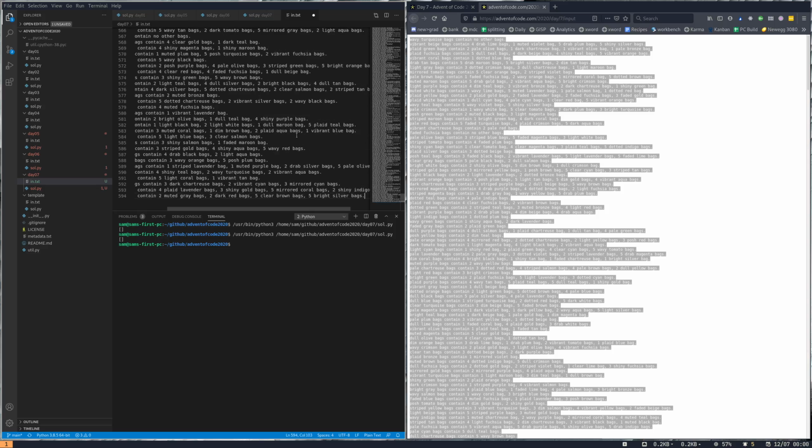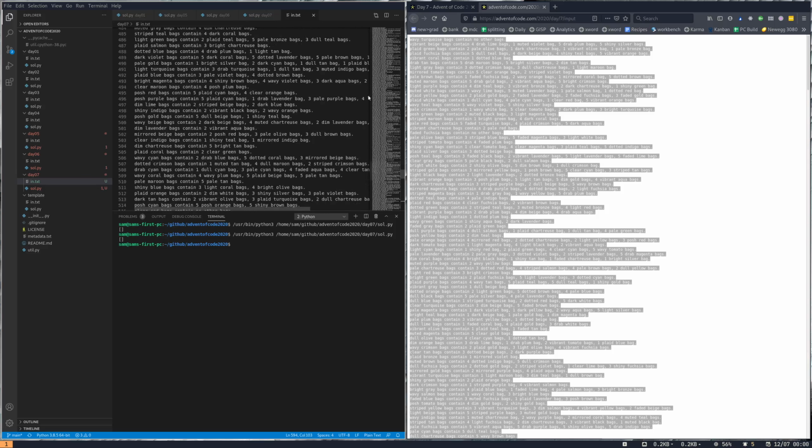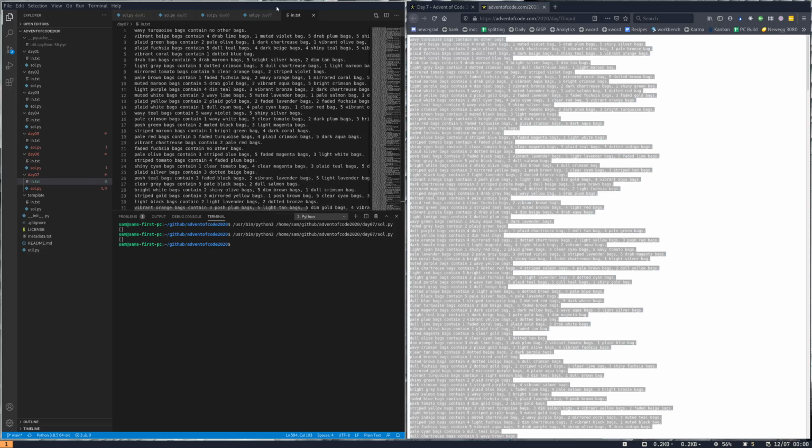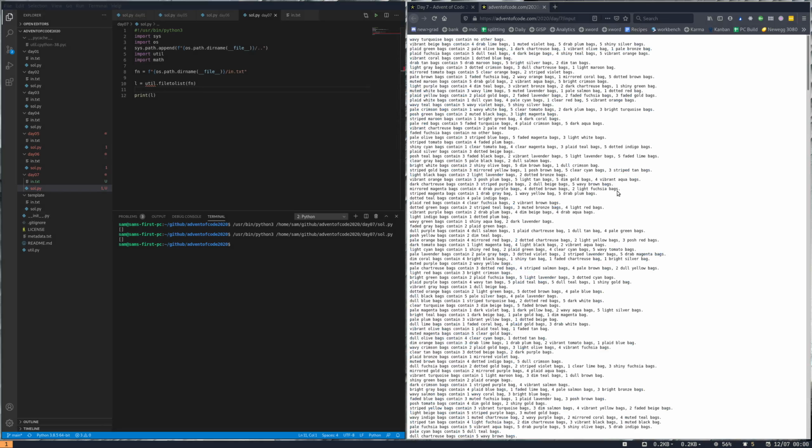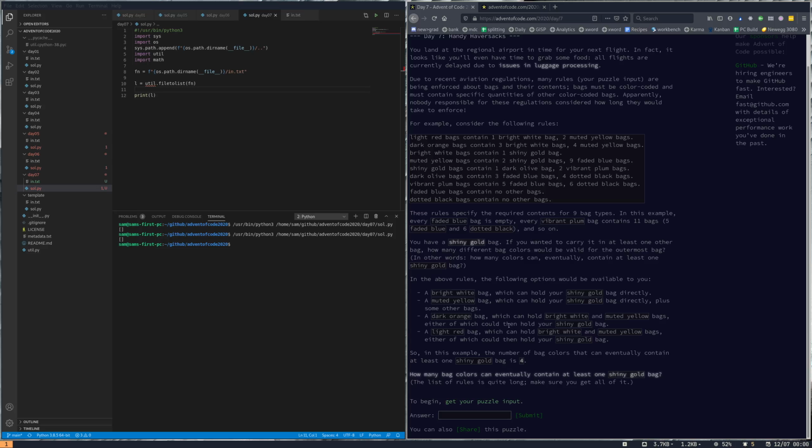So first thing we're going to have to do is some string parsing to get all the information out of each of these. It looks like it's going to be dividing based on comma space, and dividing on the word contain. How many bag colors can eventually contain at least one shiny gold bag?